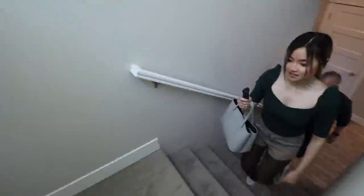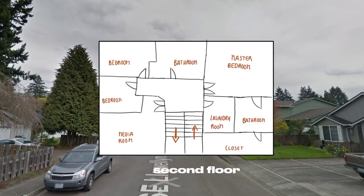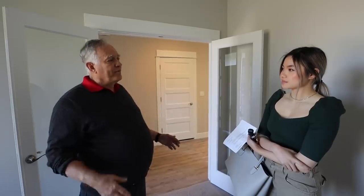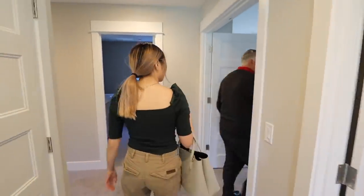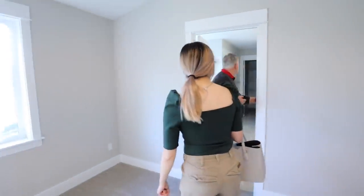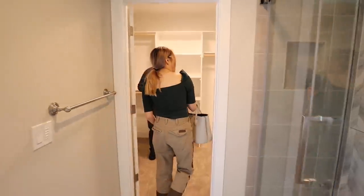Let's check out upstairs. So as we check out the second floor, I want to quickly say that at the end of this video, Ron is actually giving advice to first-time home buyers. Even if you can't afford a house or you're not looking for property right now, he gives some amazing advice to help you prepare for the future. Make sure you guys check out the very end. Wait — this is a laundry room? Yeah! Oh, that's insane — upstairs. A lot of cabinet space. This is the best part of the house — this is the master bedroom. Check this closet out, it'll blow your socks off. Oh my gosh — it keeps going!